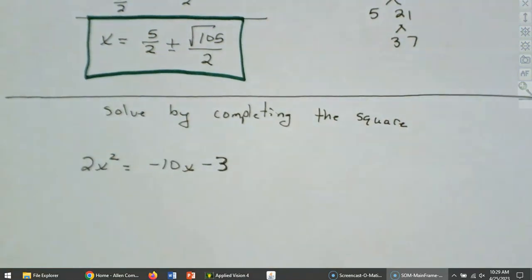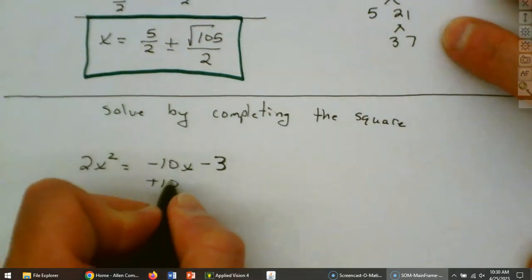This one's going to require a couple of extra steps. Normally you would apply the quadratic formula, which we'll learn about on Thursday, but I also want you to know how to complete the square. Completing the square is usually used for circles. First off, this is not in the correct order, and that negative 10x needs to be moved over, because we need to make sure that we have all the x's together on the left-hand side. So let's move that 10x over.